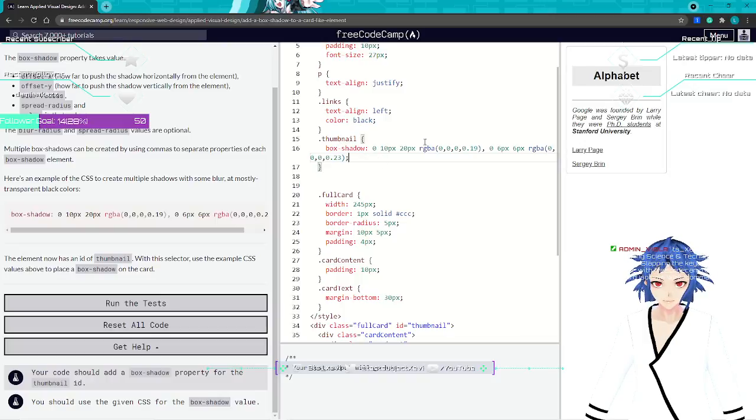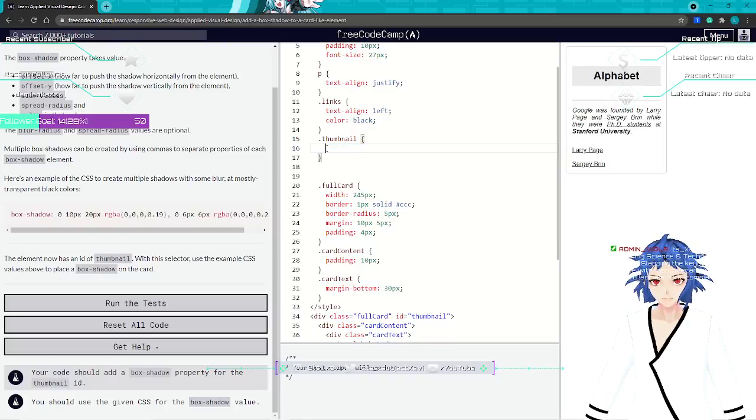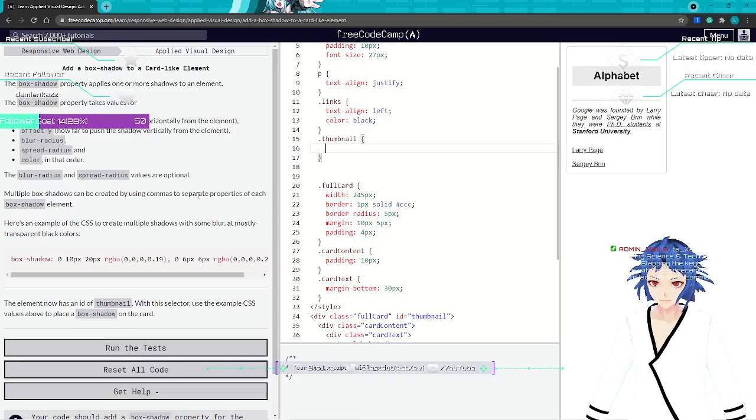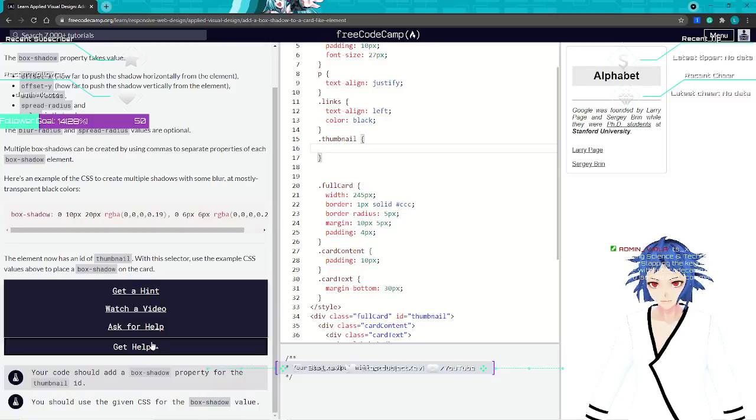We have a box shadow now. No, we don't. Yeah, I'm not doing this right. I think I need to watch a video.